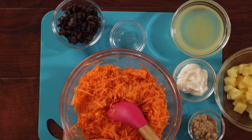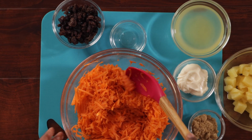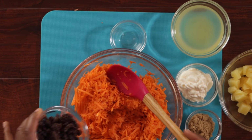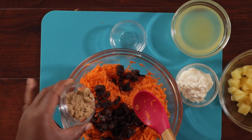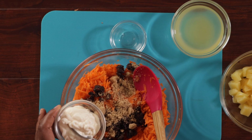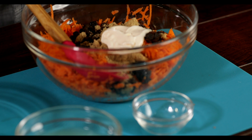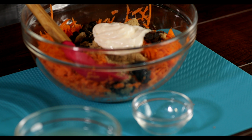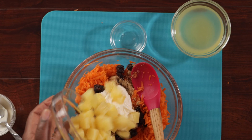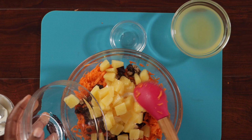Now you see how simple and easy it is. Now all we have to do is just combine everything together. So here I'm adding my raisin and brown sugar. If you want to use another sweetener like honey or agave, you can. And then this is mayonnaise. And I'm adding a little bit and I'm leaving some back in there just in case I might need it. I don't want to overdo it. And then I'm just adding my pineapple chunks.